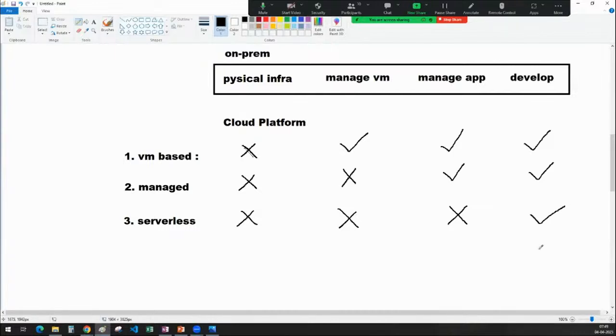This is what the cloud platforms are doing, the best thing for us, because they are taking care of a lot of burden from us. If you go to the virtual machine based, an entire virtual machine will be provided to you. When they have given a virtual machine to you, all the configuration will be given to you, guys.